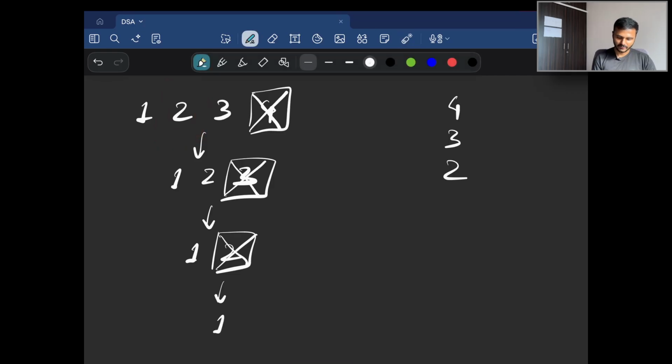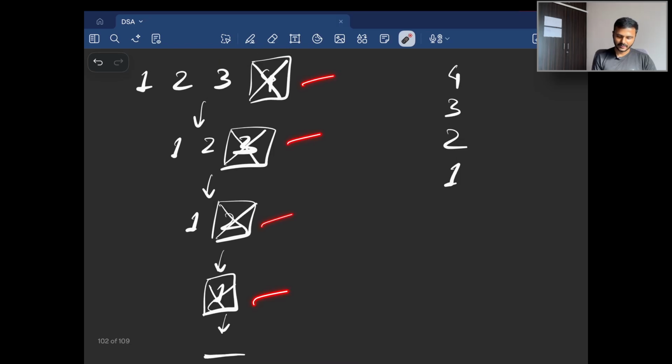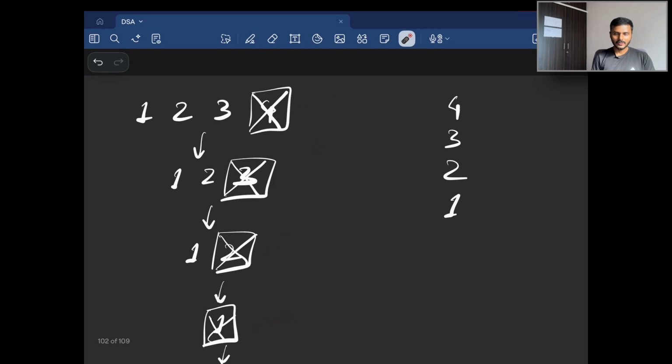And continuing this, we will get 1. And if we take 1 and trim 1, what are we going to get? We're going to get nothing because we have exhausted all the digits that were there in the number originally, right? So this is how we can get all the digits from a given number starting from last to the very first. And because we started from last and went to the first digit, the digits that we have got are in the reversed order of their appearance in the original number. What I mean by this is the original number was 1, 2, 3, 4. But we got 4 first, then 3, then 2, and then 1.